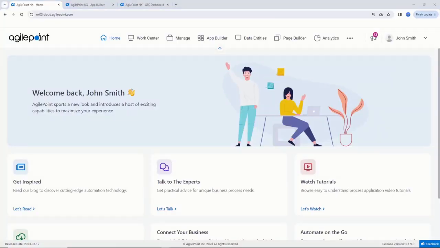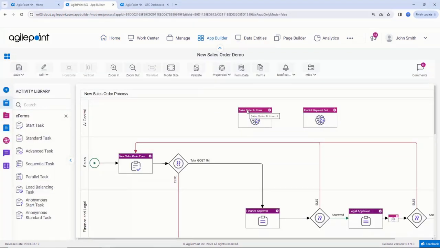Okay, so since we have a few new folks attending today's webinar, I think I'll first refresh everyone on the AgilePoint design experience and why it's such a natural fit for cross-functional automation. So first, let's get started by bringing up our application for today in design mode. Now, a few moments back, we just walked through the various key stages of this application. But as we mentioned, let's quickly refresh on all of the design tools and capabilities that we have at our disposal.